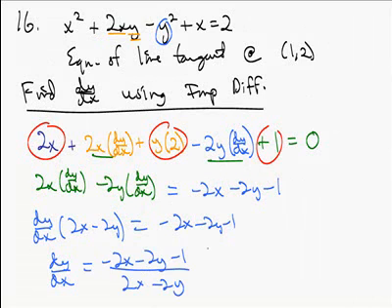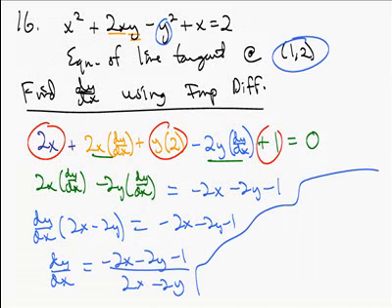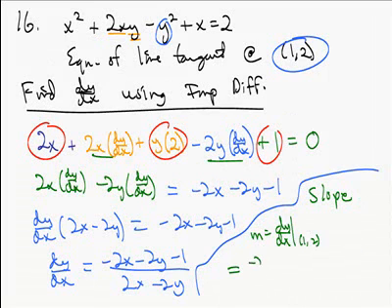Now this gives us the slope of the line tangent to the curve at the point we're given of (1, 2). And so let's go ahead and find our slope then. Our slope is going to be m, which is going to be dy/dx evaluated at the point (1, 2), which is going to be equal to negative 2 times 1 minus 2 times 2 minus 1 divided by 2 times 1 minus 2 times 2. So again, we're just putting a 1 in for x and a 2 in for y wherever we see those variables in our dy/dx formula. I think everything's right there.